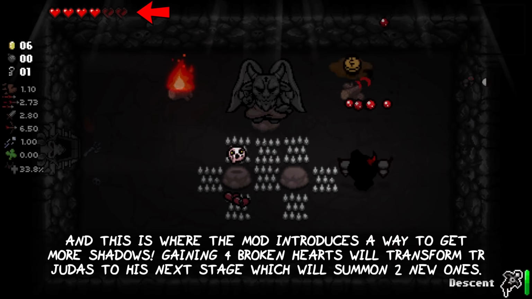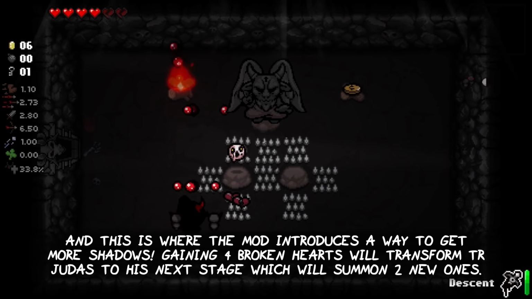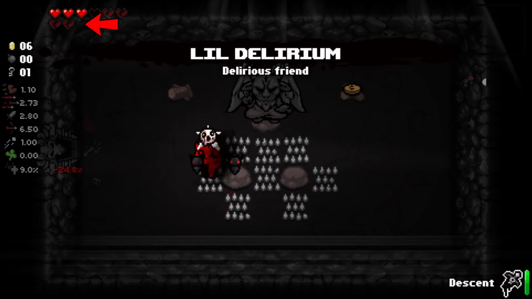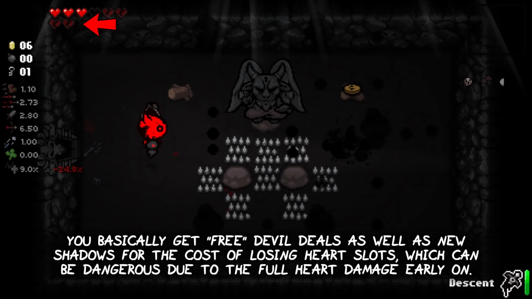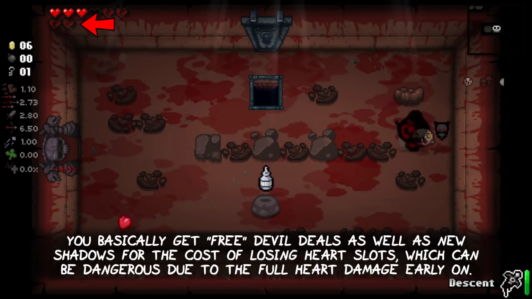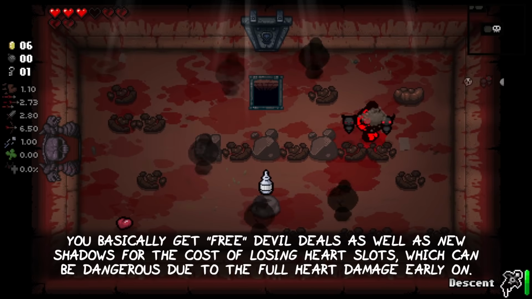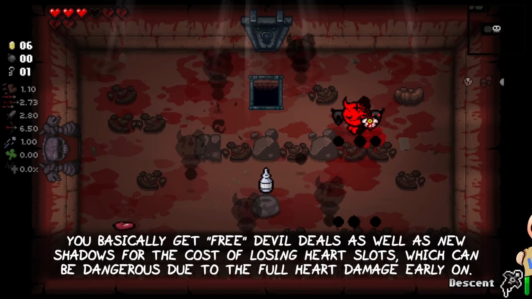And this is where the mod introduces the way to get more shadows. Gaining 4 broken hearts will transform Tarnished Judas to his next stage, which will summon 2 new ones. You basically get free devil deals as well as new shadows for the cost of losing heart slots, which can be very dangerous due to the full heart damage gimmick on earlier floors.